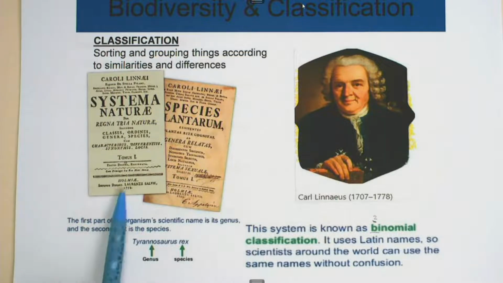And this is just an example of the papers, the books that Carl Linnaeus produced or printed. And then very, very important, this section I want to show you. Here is Tyrannosaurus rex, a dinosaur, and that is the genus name and the species name. The genus name always comes first, the species name is second. You need to remember this, ladies and gents, because it's important for grade 12 as well.